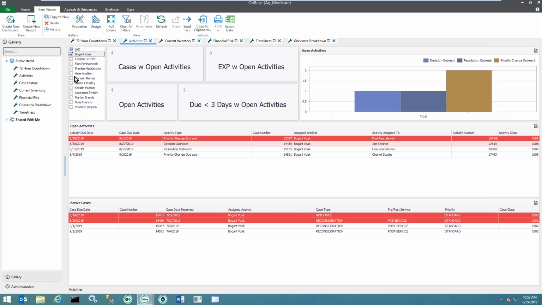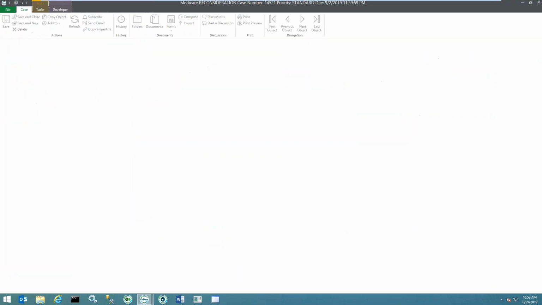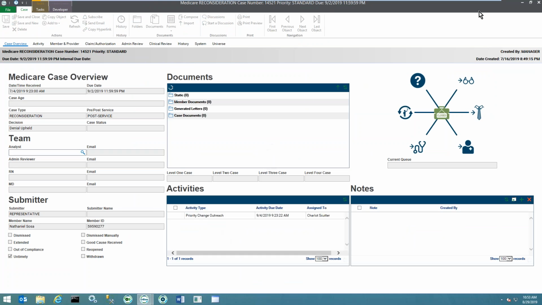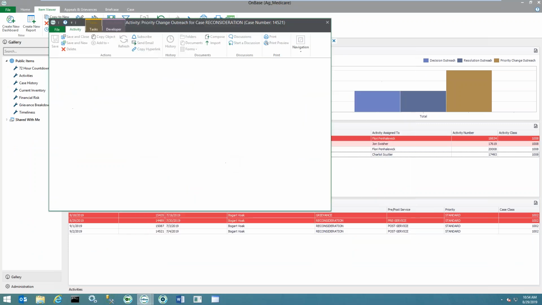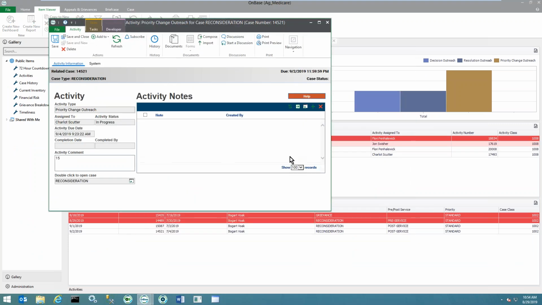and that's where Bogart comes to get his work, right? And the great part about it is that I can consolidate and bring in my work across different departments if necessary. And again, just like before, be able to click on an item and work that particular case. Or, if we see these as more lower value activities, maybe just acknowledgements. I have a bucket full of acknowledgements I need to perform. I can choose to work based off of my activity that are related to those cases as well.